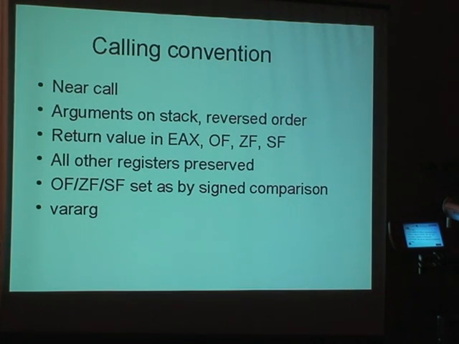Return value is in EAX in case it is a 32-bit number. Additional return values can be in the overflow flag, zero flag, or sign flag. Or if the return value is just a Boolean value, it can be in one of the flags, depending on context. For example, when you are reading from a file, the overflow flag is returned as well in case you hit the end of file marker before reading the requested amount. So it's easier for your assembly to check it.